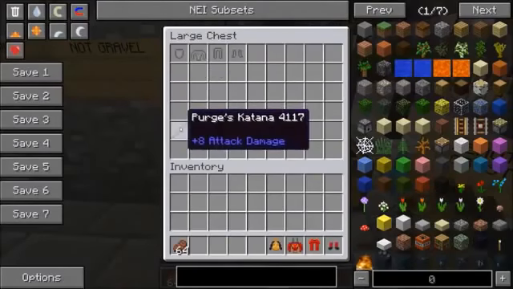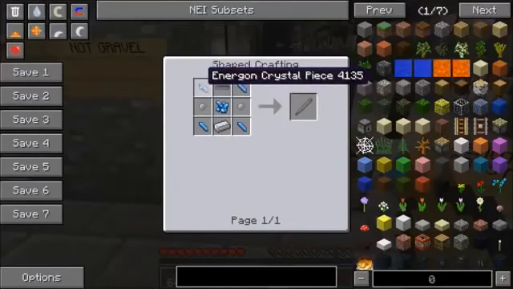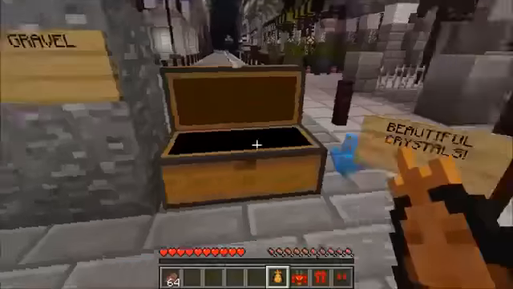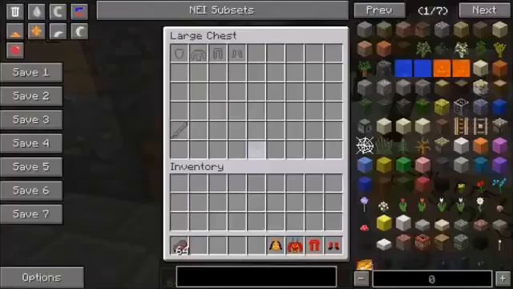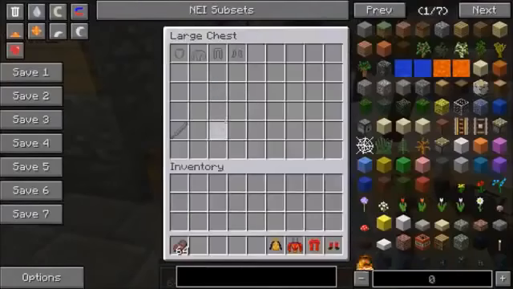So let's grab this. We do have a weapon, Purge's Katana. It's 8 attack damage, so better than diamond, so that's really good. It actually has a special ability as well. To make this one, it's going to be Energon Crystal Pieces, an Energon Crystal, which is kind of this weird stuff you see underground. So look for that, and you can make that. And also some Transformium Tracks and an iron ingot.